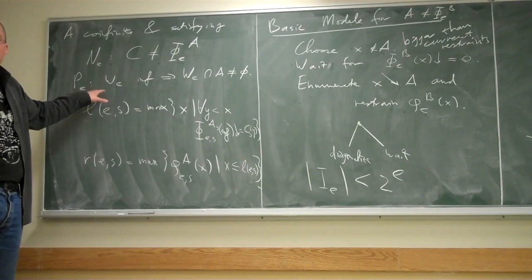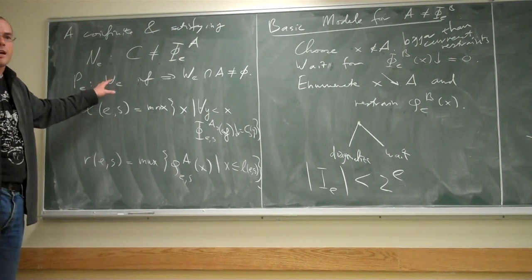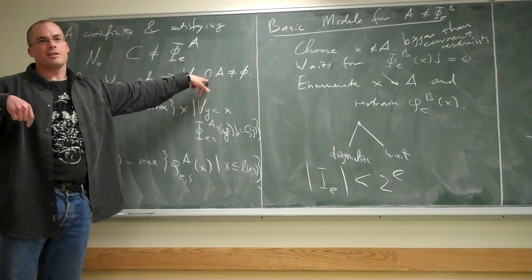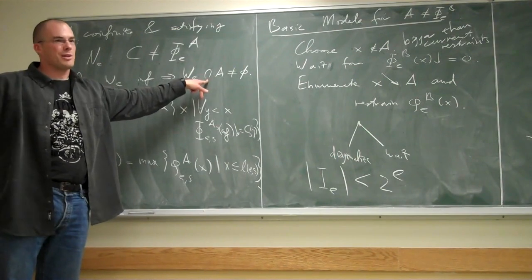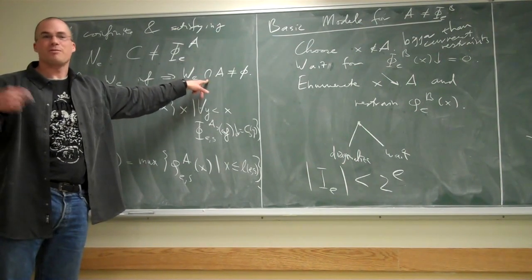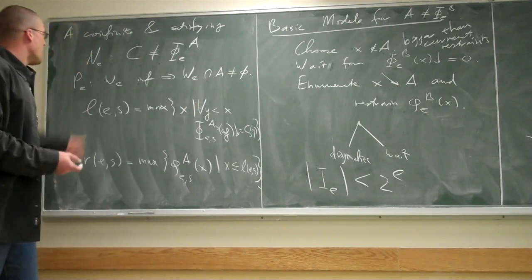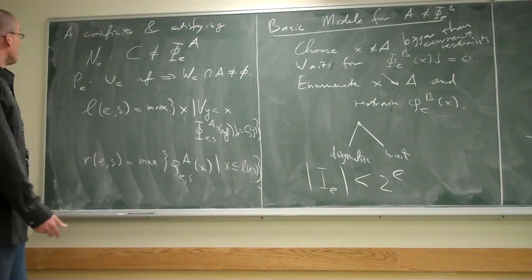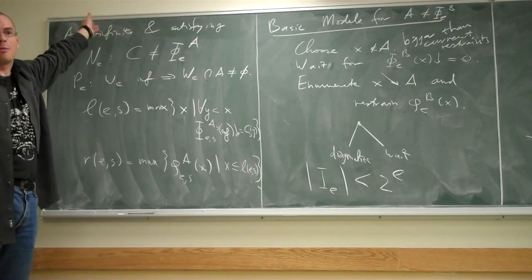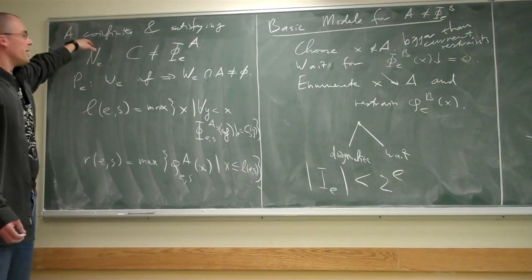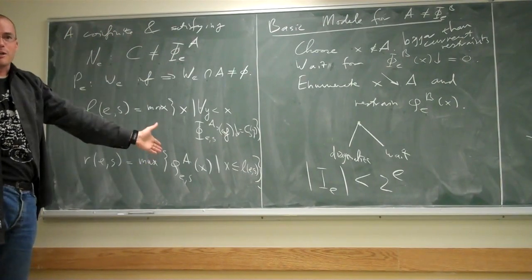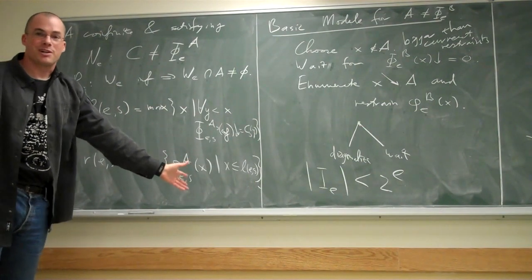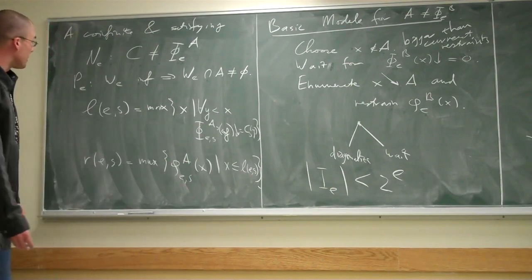Then PE works in its usual way. PE just says, well, wait for an x which is in W_E bigger than all previous restraints, and while W_E intersect A is not empty. This last requirement, again, is to make sure that every requirement acts only finitely many times. And if you find such an x bigger than all restraints, enumerate it into A, and then you're permanently done. The cofinite part, just like before, look at where a particular marker on the complement is currently and impose the restraint that nothing gets to be enumerated below this marker, and that will always satisfy.